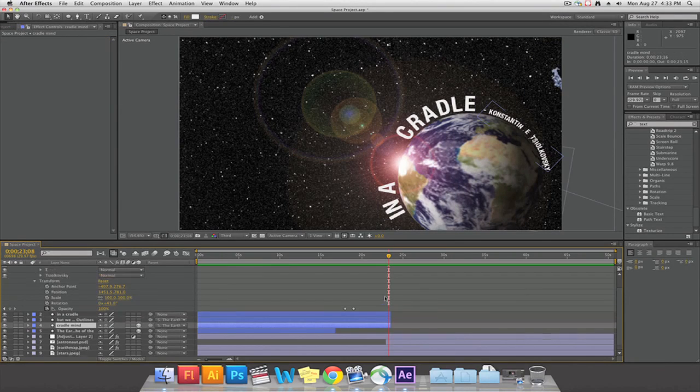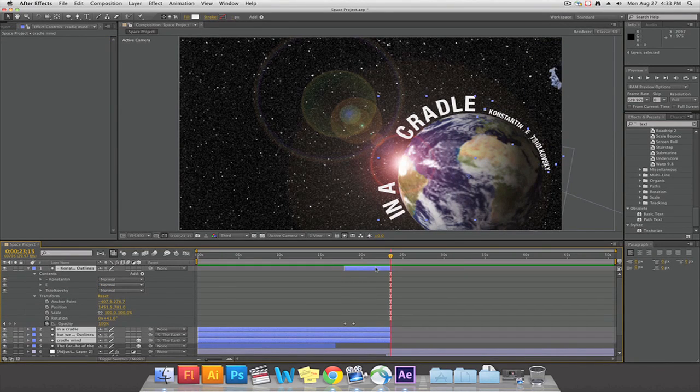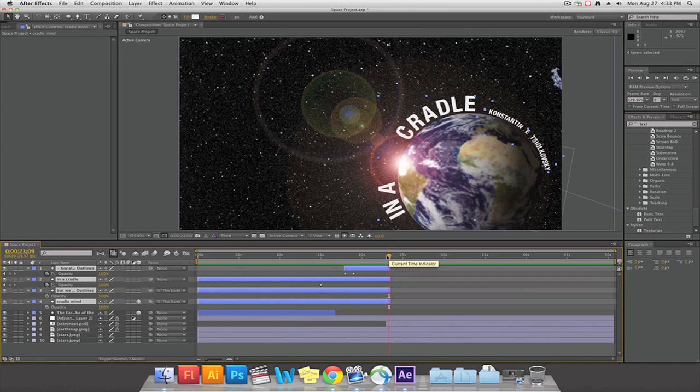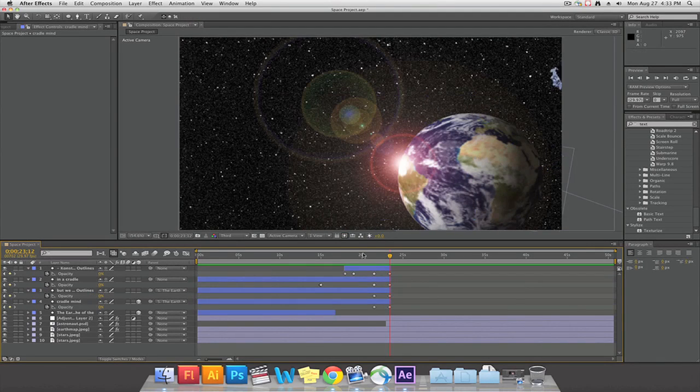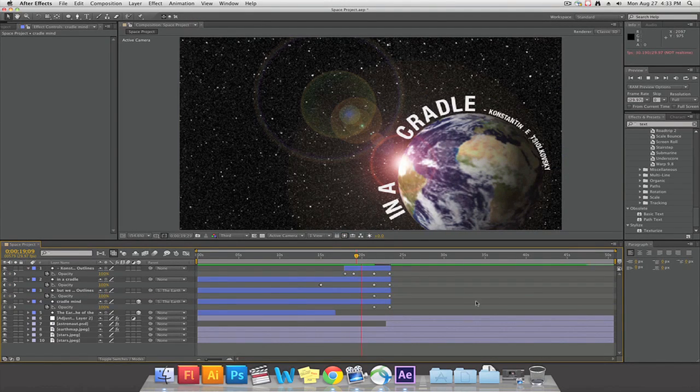I'm going to select all of these layers that I split earlier, and press T to bring up opacity. I'm going to set a keyframe at 100 right here for all 4 layers, and then move forward about 2 seconds and bring them all down to 0. That way they'll all slowly fade off as my astronaut floats onto screen.